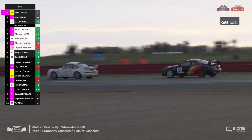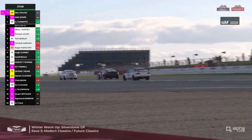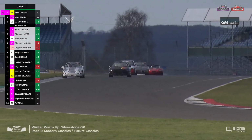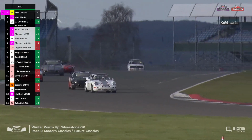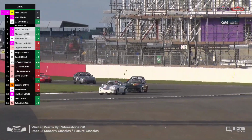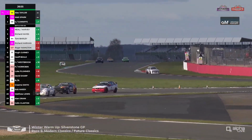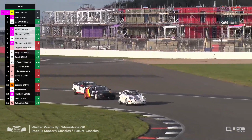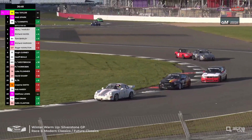No, he can't. So he's got to back out of an ever decreasing gap, and then that slows his momentum and allows Tom Barley to close in. But through the twiddly parts, the car that's at the tail end of this little quintet, the little red Ginetta, that's going to have the advantage. It hasn't got the power, it's got the handling. Certainly has, and of course with these cars ahead of them continuing to squabble as well, it brings them all into the mix. And I think now Roger Hamilton looking to make the move on Richard Harmon.